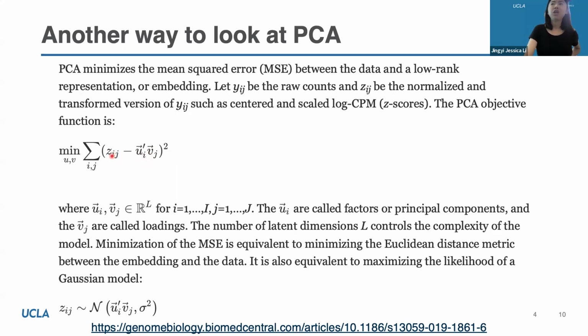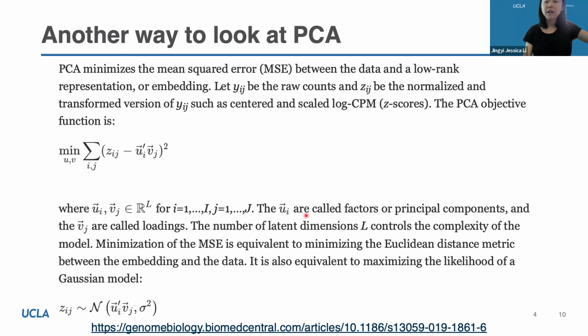So Zij is cell i's original score in gene j. And we're reconstructing it using this inner product of these two L dimensional vectors. So this is another way to understand PCA. It's exactly equivalent to what we have before. It's just another matrix form to represent the same problem. So previously, we just wrote the matrix form, remember? We can decompose the matrix, say Z, right, into a PC score matrix times a loading matrix. That's what we had before. But now we're writing it out element-wise.